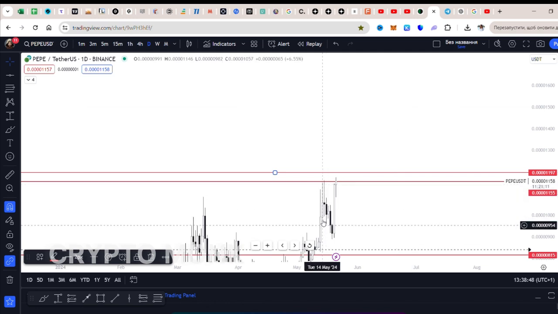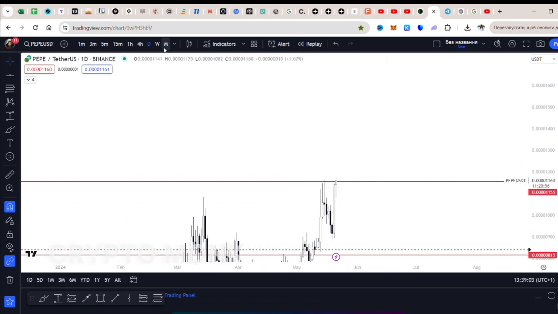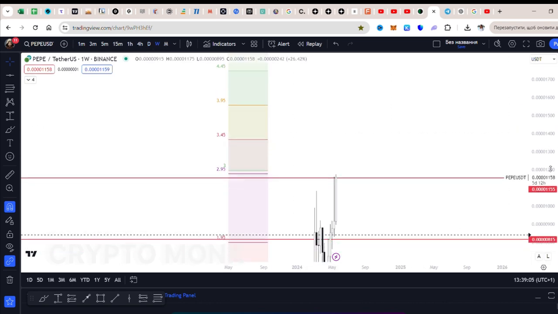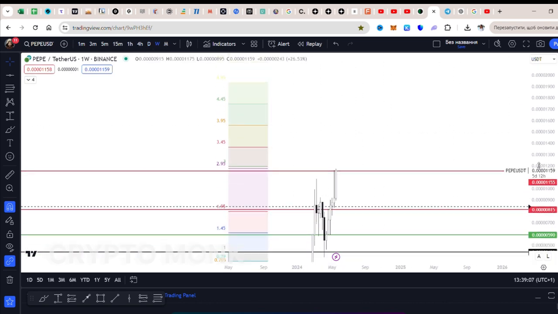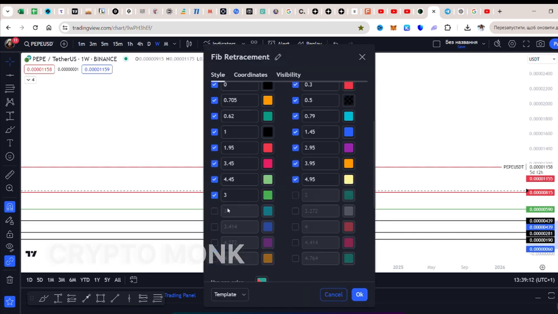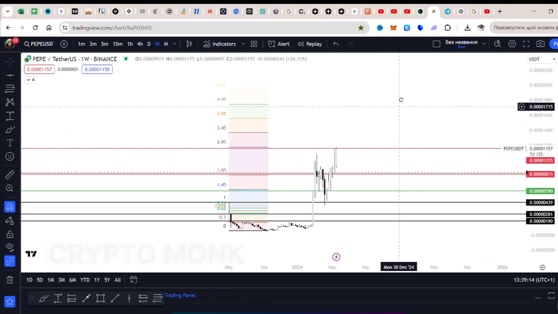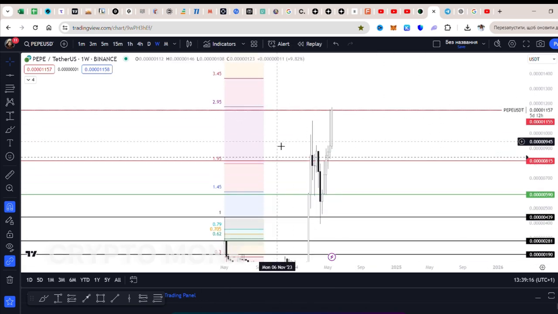A slight adjustment in crypto forecasting allows us to reduce trading risks and fix really good profits. Additionally, we can buy more meme coins at a more favorable price. Moving on, we look at the price action, whether the price will rise or fall. This is just part of the secret. As you can see, often, I'll remove this 3 so it doesn't interfere. The price values you get with Fibonacci don't always match the price values of the levels. You see the value here and my level is slightly lower.